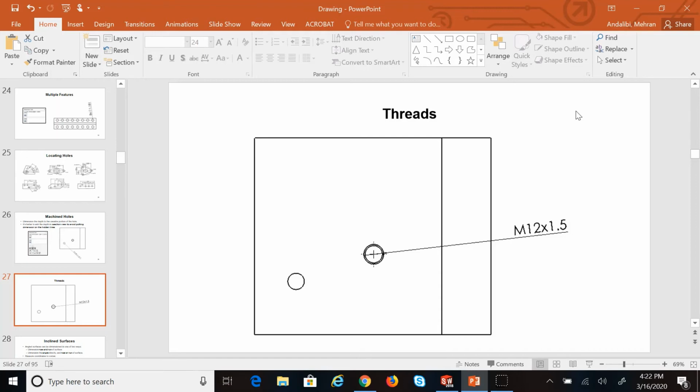So when we say M12 cross 1.5, or times 1.5, it means the major diameter of the thread is 12 millimeters and the pitch is 1.5 millimeters. Okay, so that's how you show a, excuse me.